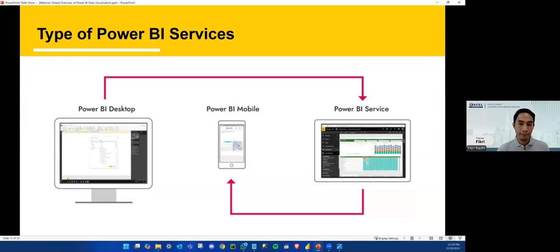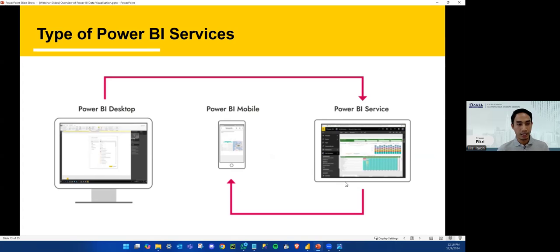It's a software, and this is where we link the data source to Power BI Desktop. Once we build the report, we need to publish it to Power BI Service, which is online. So this is the desktop, on our laptop, and then we need to publish to Power BI Service.